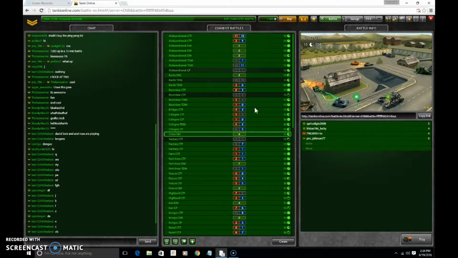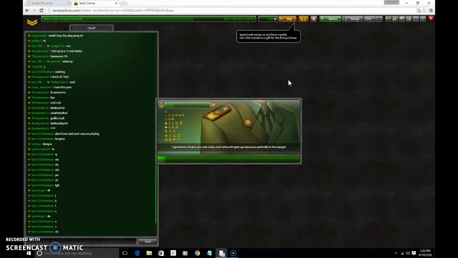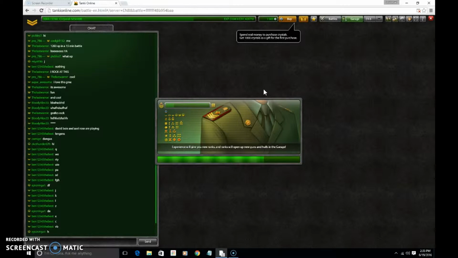Yahoo! So, we just finished that round, and I got 1,003 crystals, so let's go and spend it on something. Let's see what we can spend it on.